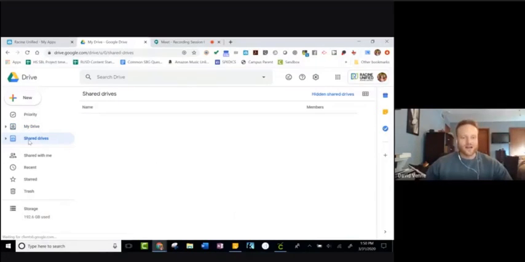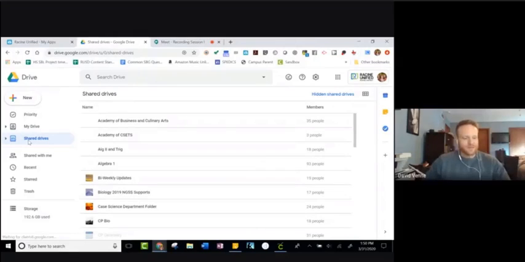The shared drives is kind of like a place where you and a group of team members can house documents together, and everyone in the shared drive has equal access rights to every piece of information that's put in there. So whether it's a Google Doc, a slide, a spreadsheet, images, any of that kind of stuff, everyone has equal access rights to anything that's created in the shared drive.